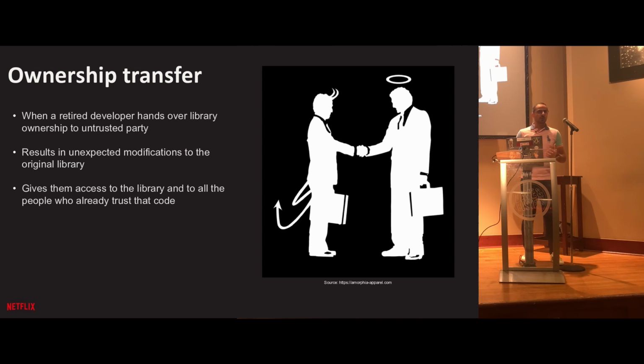The other one is called ownership transfer. Ownership transfer happens because of a retired developer. Maybe retired developer is extreme here, but someone who doesn't have time to maintain a specific library or package gives the ownership to someone else. Now, if the person who took the ownership is malicious or untrusted, then they can backdoor that package. The fact that this package is already installed on hundreds of thousands of machines or servers gives the attacker leverage. So they can just publish a newer version, and the next time those servers will pick up the new version.